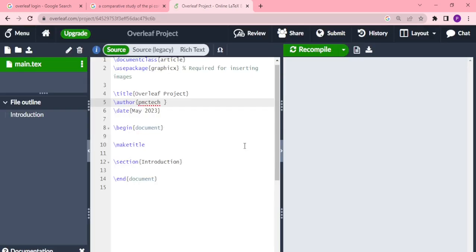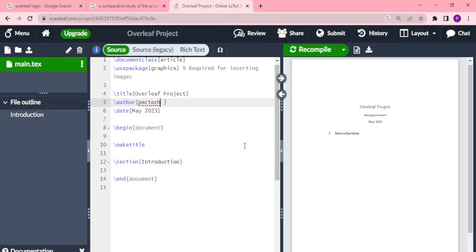So when we click create, the setup that we see looks like this with 3 compartments or 3 demarcations. So here, this is where your files are created. Here, this is where you write your code. And here at the far right, this is where your document is created. So you can download your document right here after you are done with typing your work.